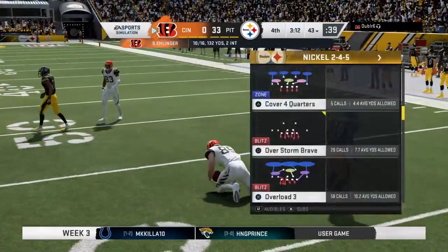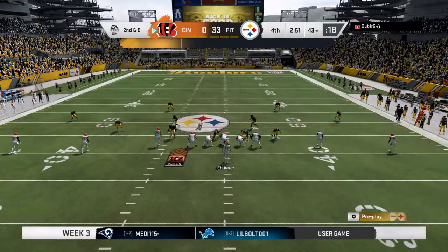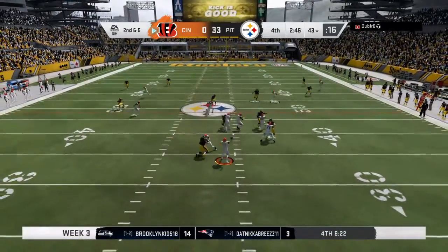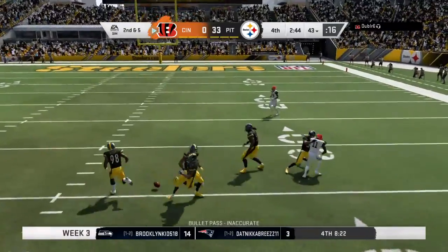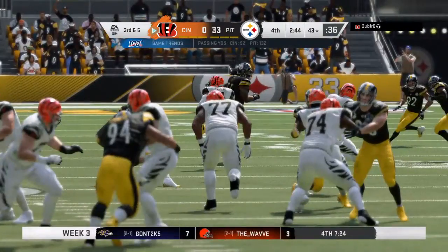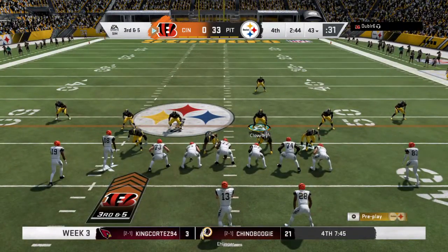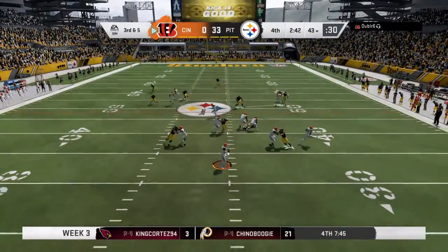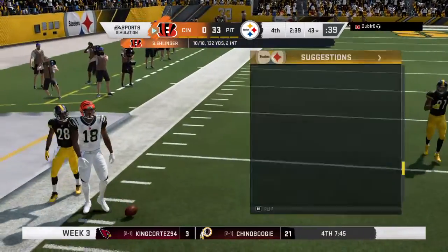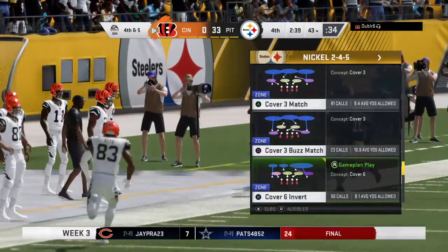Here's a throw right side, taken in by his tight end. 2nd and 5 after the 5-yard completion on first down. 2nd and 5. His throw incomplete. He was looking for John Ross that time. And it's 3rd and 5. And the Bengals on 3rd down, 2 for 5 to this point. This will be 3rd and 5. They're going to look to throw. And he's caught on the sideline, but he's not going to have a first down. They say he was out of bounds. So a big call there that brings up 4th.